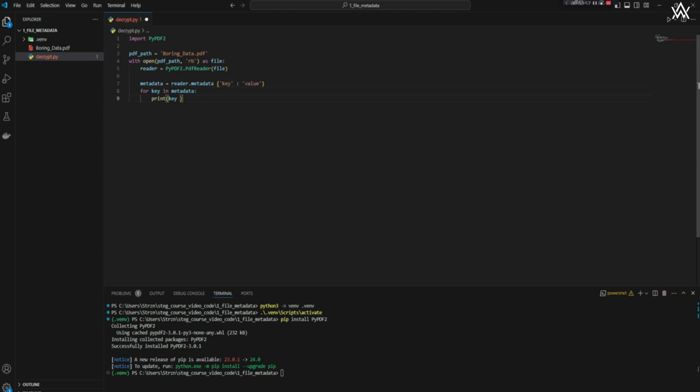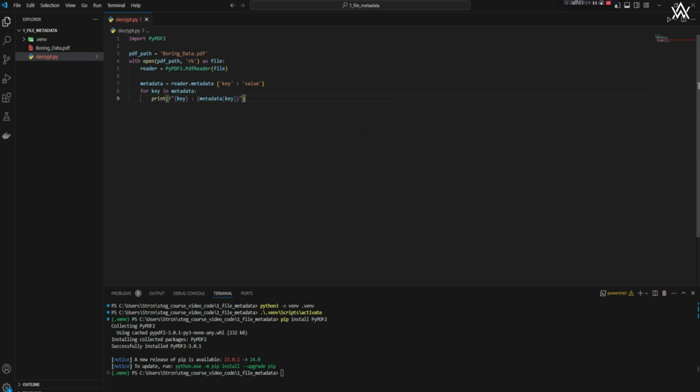So we're going to print key plus, and we're going to put this in quotes. Actually, you know what a better way to do this is to put an f, and we're going to put it in quotes, and we're going to say here is key, then space, colon, space, and we're going to give it value: metadata at key.